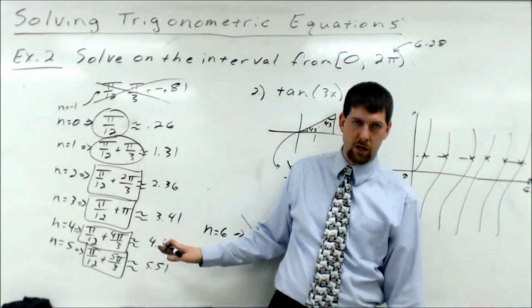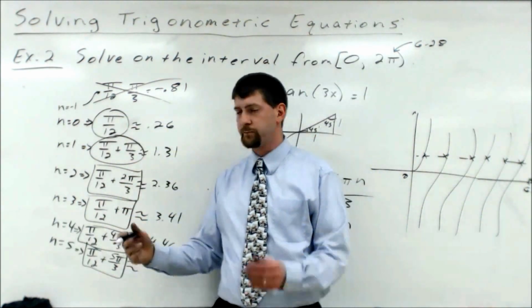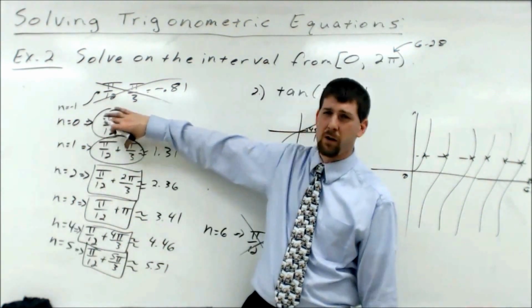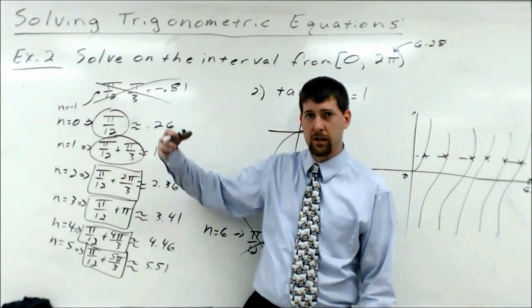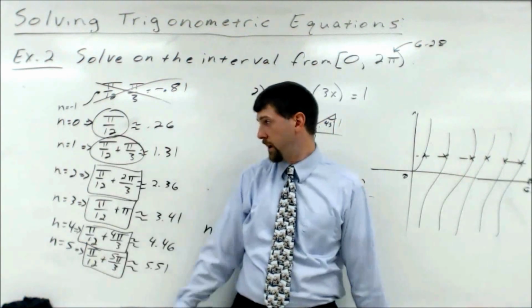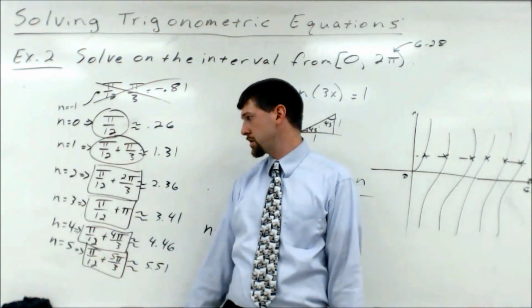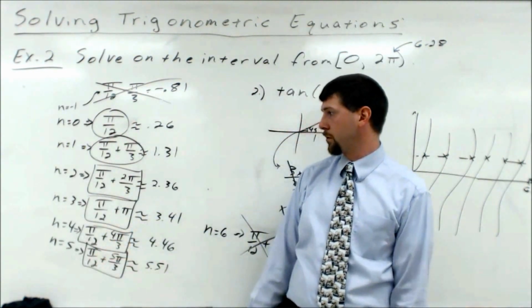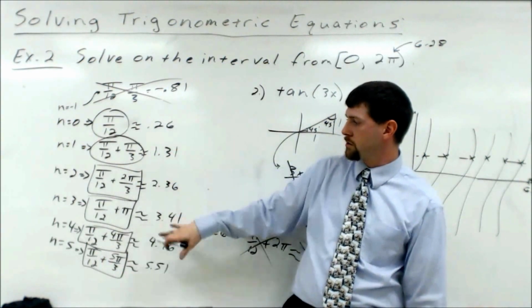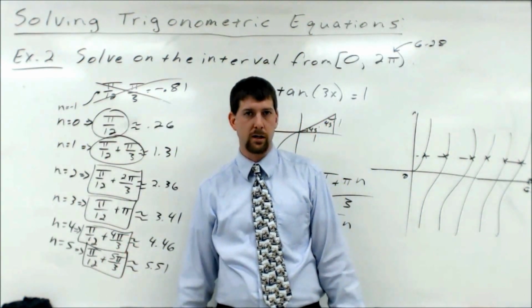These are just the decimal approximations, because when we get these weird fractions, it's real hard to see between 0 and 2 pi. And I don't want y'all to worry about simplifying and adding all that mess together. I want y'all to understand the concept of what it is we're finding. Don't get bogged down in the arithmetic of combining all those fractions together. You should be able to combine them, but that's not what we're worried about right here. So you can use decimal approximations to check it, and just leave your answers in terms of those radians.